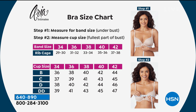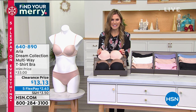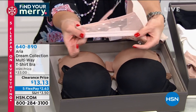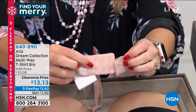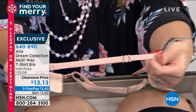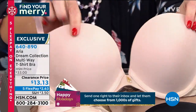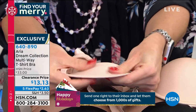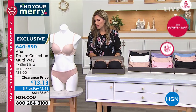Once you find your bra size, I'd pick up one of each color. With five interest-free credit card payments on a bra that's now 65% off, it's $2.63 and you get a chance to try it. On the sides you've got a beautiful mesh stretch polka dot design, normal hook-and-eyes in the back — two vertically, three rows horizontally — plus adjustable detachable straps for versatility. A nice deep plunging neckline with padded, super soft cups that feel like a second skin. Item number 640-890.